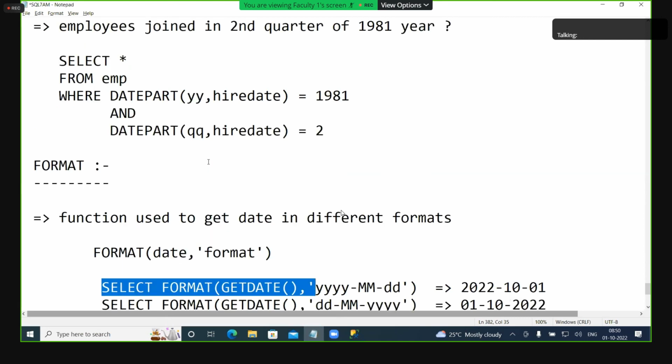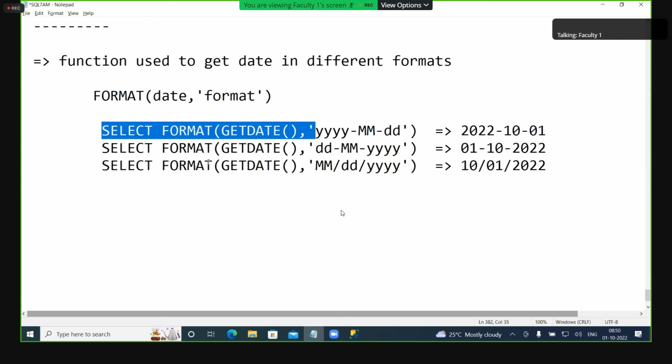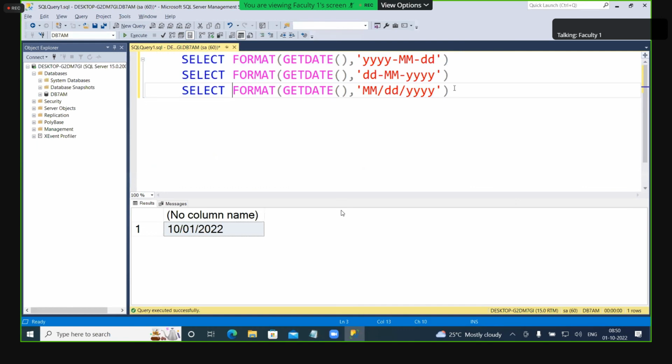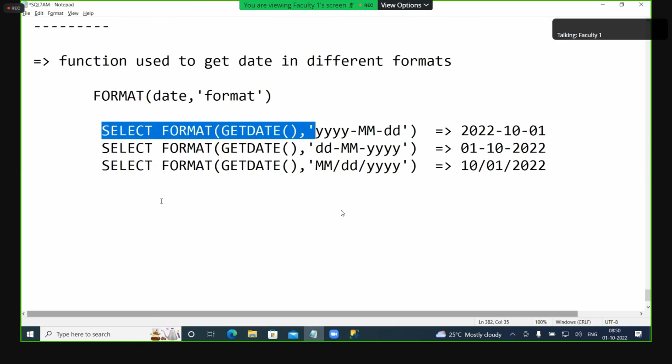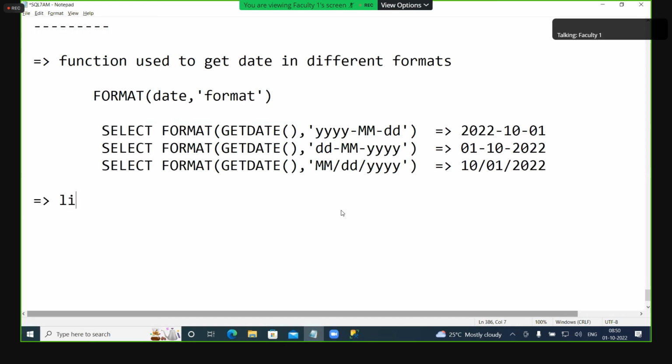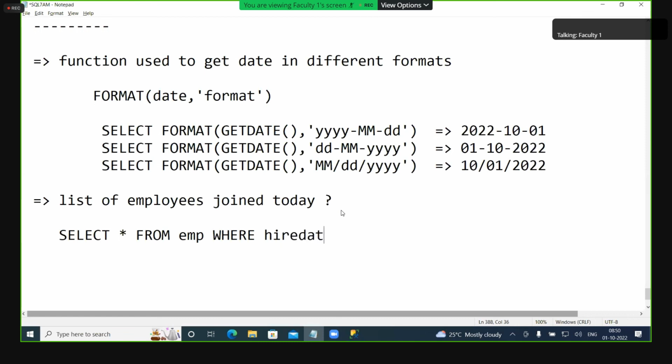Now I want to see the list of employees joined today. That's what you are asking. How to write it? Write the query like this: select star from EMP where hire date equals GETDATE. What does this return?